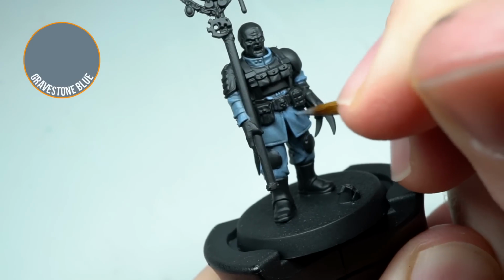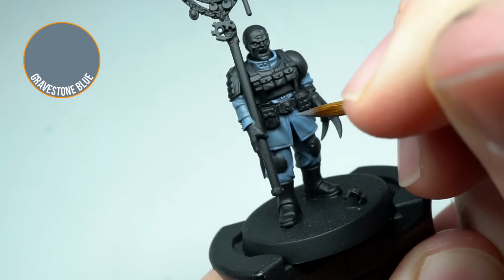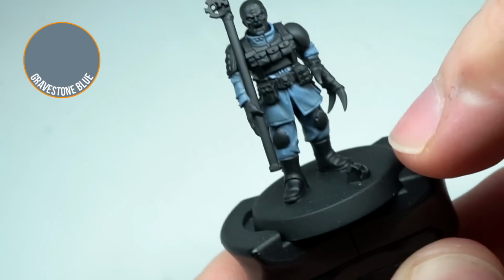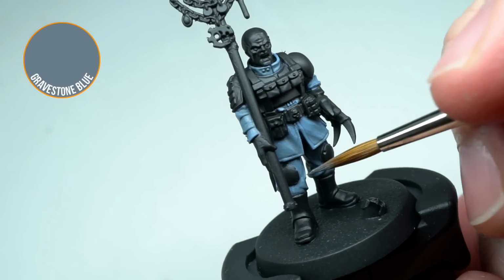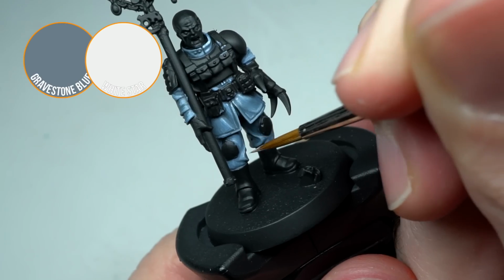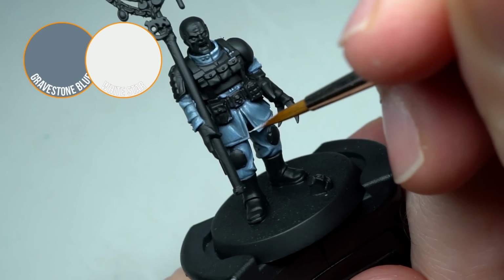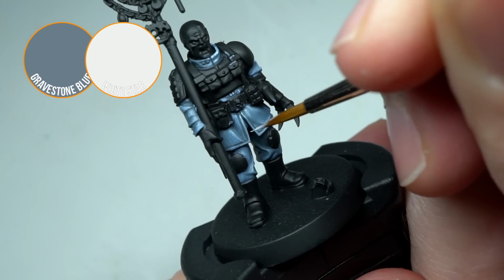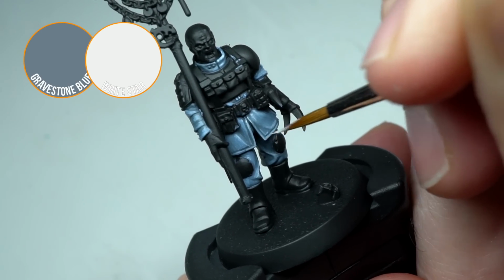The final steps were the highlights, and these were focused on only the raised edges and details. By applying a fine line of the lighter Gravestone Blue along these areas, it helped to accentuate the details and add greater depth to the model. Again, these highlights were more heavily applied to that left side. Finally, for the points of the model within direct light, some White Star was mixed into Gravestone Blue. This extremely light blue was added to the corners and sharper edges. This added a degree of sharpness to the details, further bringing out that depth.